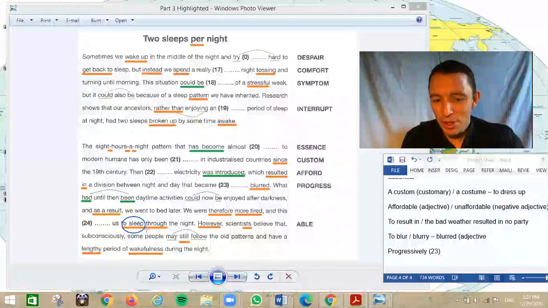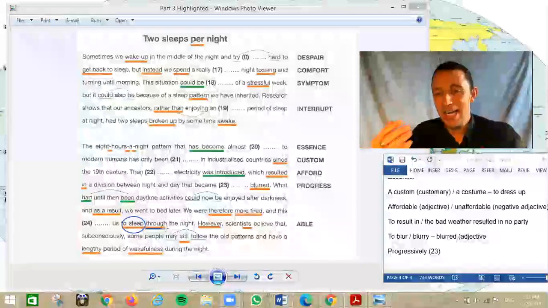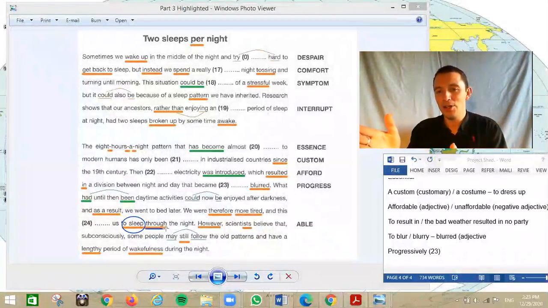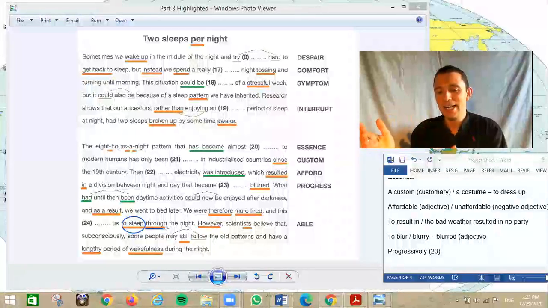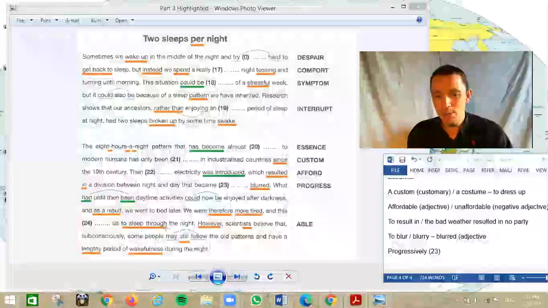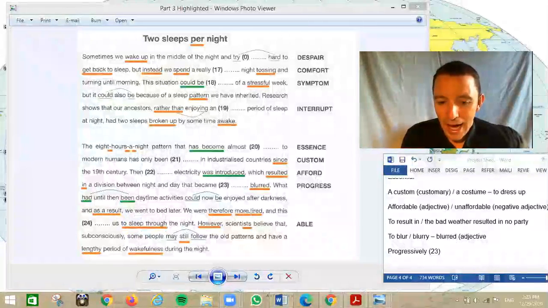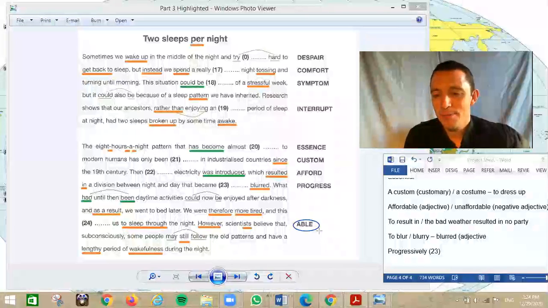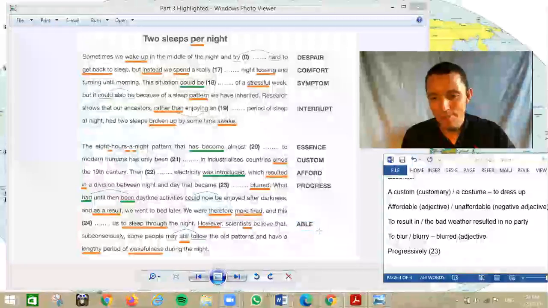But the preposition through, so this is a phrasal verb. Through is a través, and in English it's the same really. To sleep, dormir, a través de la noche. So totally, completely. To sleep completely, a través de la noche. Okay, so to sleep through the night. And here, able is the adjective, I am able. The adverb is ably, A-B-L-Y.